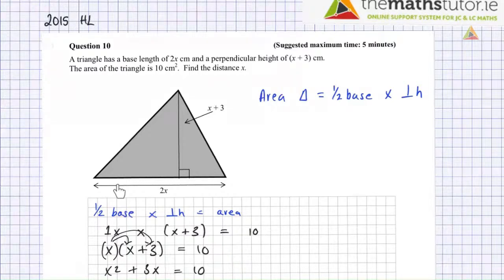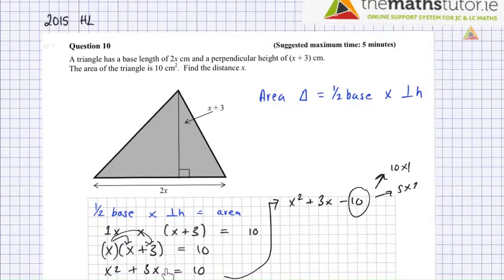Now you'll see a quadratic trinomial forming here. So what we need to do is bring the 10 over to this side and let it all equal 0. So it's going to be x squared plus 3x minus 10 equals 0. And now you'll see we have a quadratic trinomial. Okay, so let's factorise first. So x squared plus 3x minus 10. Factors of 10: 10 by 1, 5 by 2. Are any of these adding or subtracting to give us the middle number, which is 3?